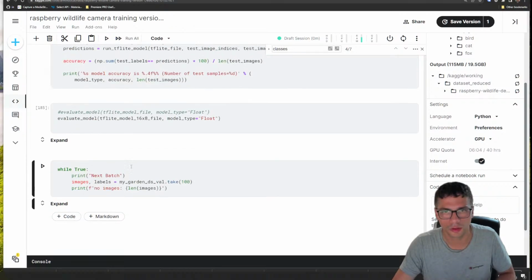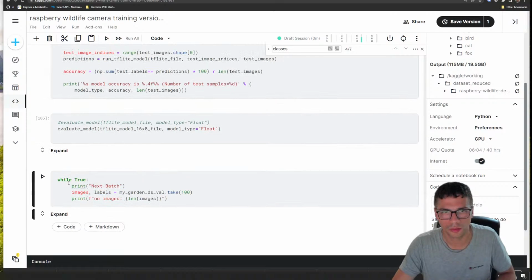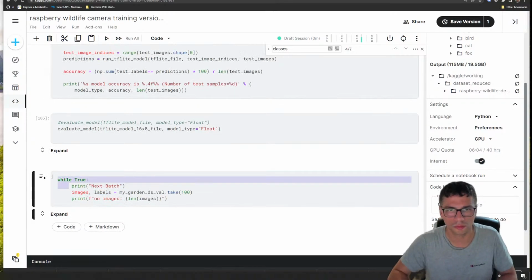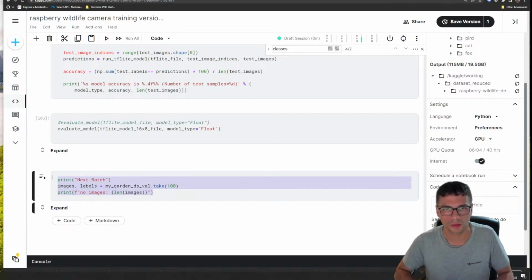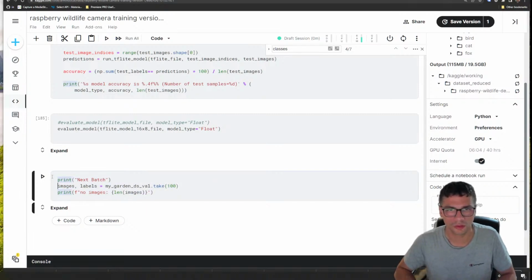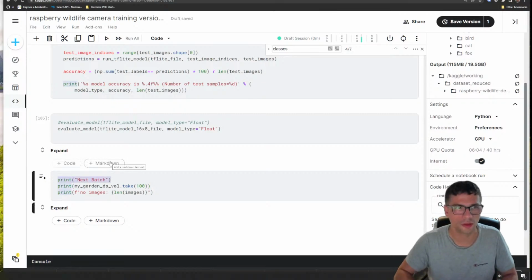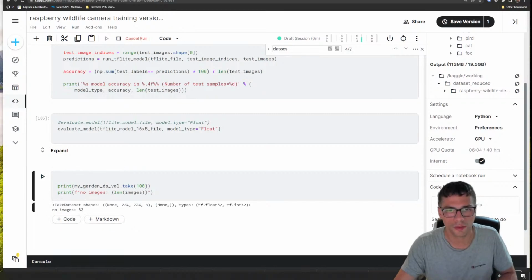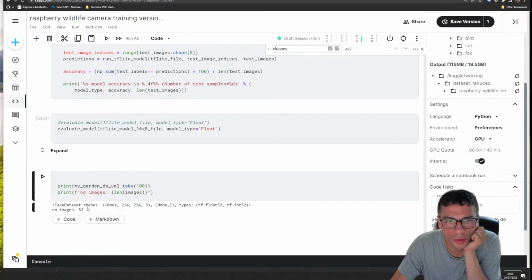Let's see. No while true. Want to print what this returns. Instead of getting things in bytes, I'm just going to get the things I need.